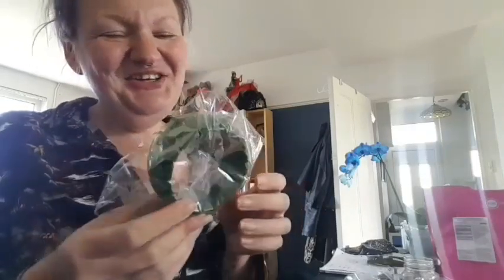20 to 12, nearly lunchtime, and I'm going to pack a few more orders that have come in the morning. This one, I've already packed it up because this is a sale from last week sometime, and they've only just paid for it, but it was a Monet necklace. It's floral and it had tiger print or leopard print in it, and that one went for £10.50. This came from my favourite Steve, Store 69, so this was one of the bangles that he sent me, so it's well worth the cake that I'm going to be sending him back, and this went for a tenner.